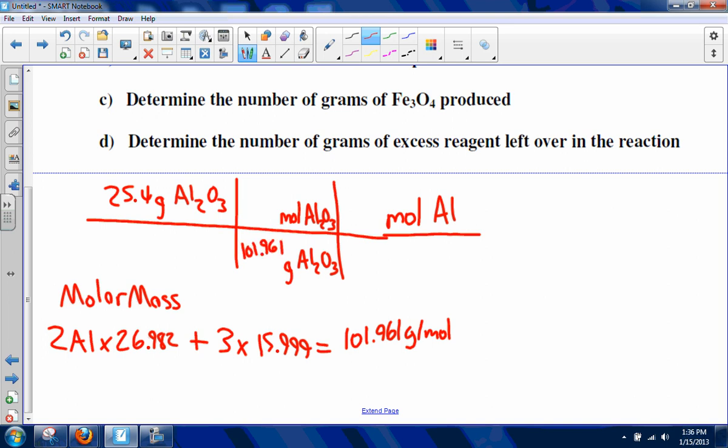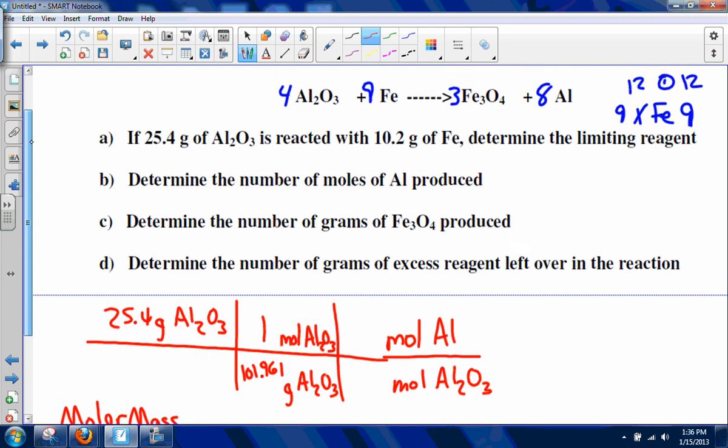And what goes in the top blank? Just a 1. Okay? So now I'm in moles of aluminum oxide, but I don't want my answer in aluminum oxide, do I? No, so I've got to get rid of it. So I'm going to put mole of Al2O3 on the bottom. Now, how do I fill in the numbers for this mole ratio at the end? I use the coefficients from my balanced chemical equation. So if I go back up to my balanced chemical equation, I see that in front of the aluminum, I have an 8. And in front of the aluminum oxide, I have a 4.